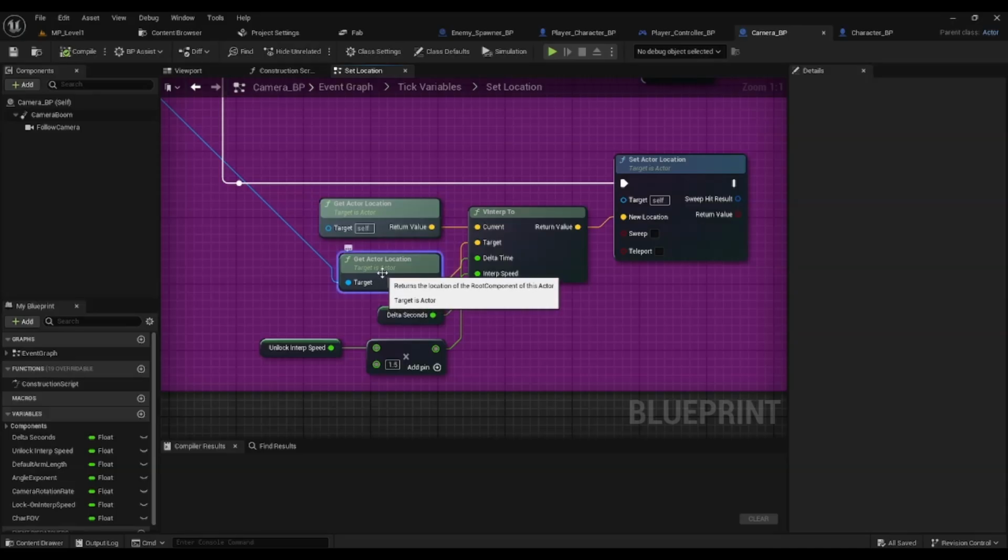This one here is targeting the player. And once I target that to the player, that's the destination I want to reach. If I accidentally plug the self in both, the object won't be able to move because it's already at its target.